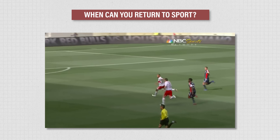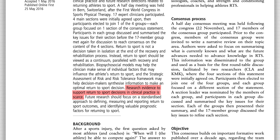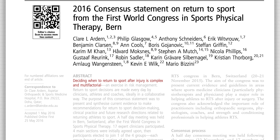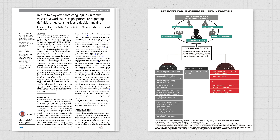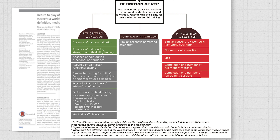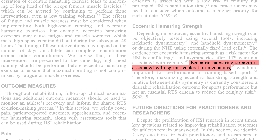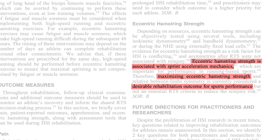How do you know when you can return to sport? Unfortunately, there is not a simple clear-cut answer. Generally, the research to support return to sport decisions is scarce, likely because this process is complex and multifactorial. But there is a consensus on some criteria that must be met prior to returning to play. The main criteria includes absence of pain on palpation, enduring strength and flexibility testing, hamstring flexibility within 90% of the other side, psychological readiness, and the ability to perform various tests at 100% effort without pain during or after. Possessing similar eccentric hamstring strength side to side is a potential criterion, but is not currently considered essential for reducing risk of re-injury. However, because it is associated with sprinting acceleration mechanics, maximizing eccentric hamstring strength should still be a desirable rehab outcome for sports performance.